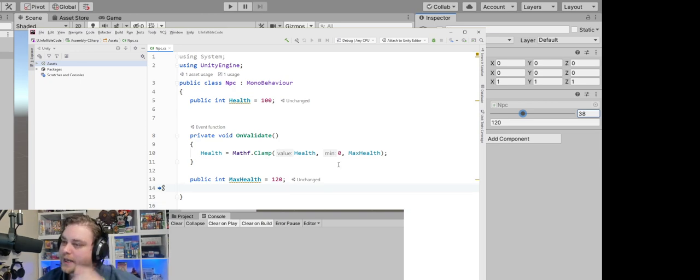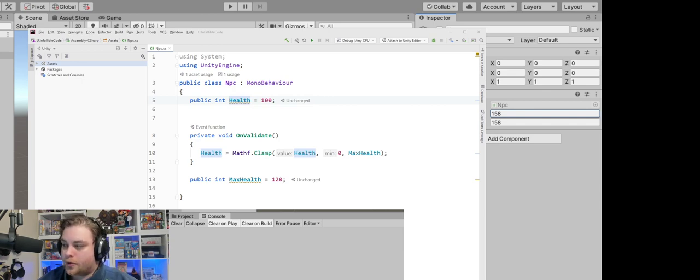All I'm saying is that we now want to apply a range value to gate this health. And we tried using the range attribute, but the range attribute is working at code time, and it's working when you're compiling. It doesn't work in real time when you're editing. But with the addition of this max health field, what I can do now is if I try to change the health value, it will gate to between 0 and max health, but I now have the freedom of controlling max health as well. So this is an improvement over using the range attribute.